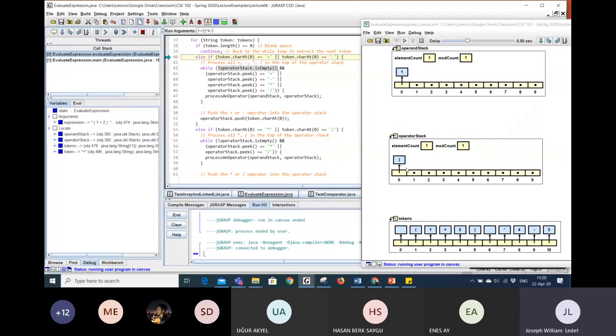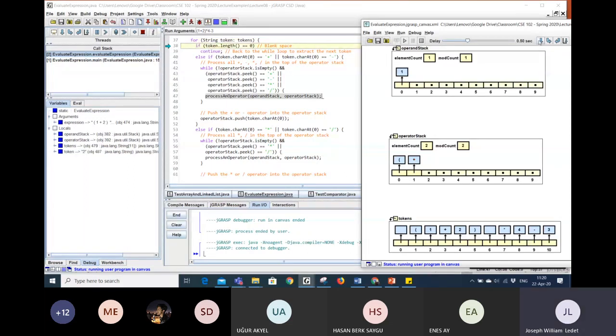And if the next thing is one of these, well, that's not right. It's not one of those, so this while loop doesn't do anything. We're not processing an operator. So we're just going to push our operator to the stack. So it gets pushed to the top.